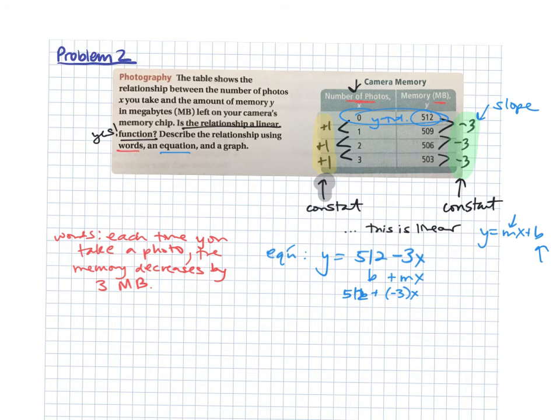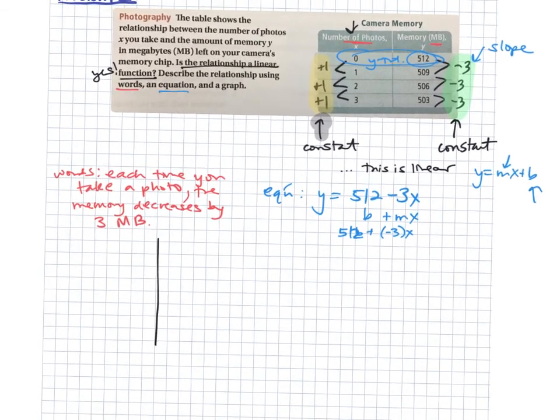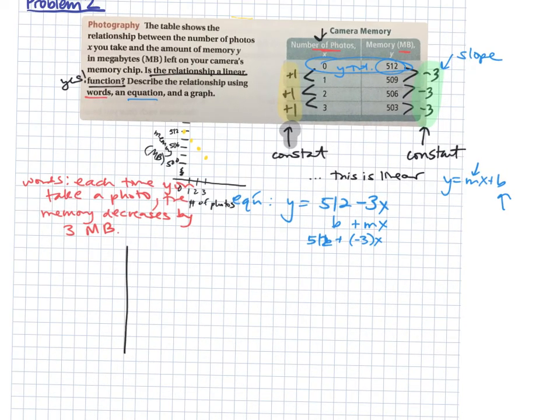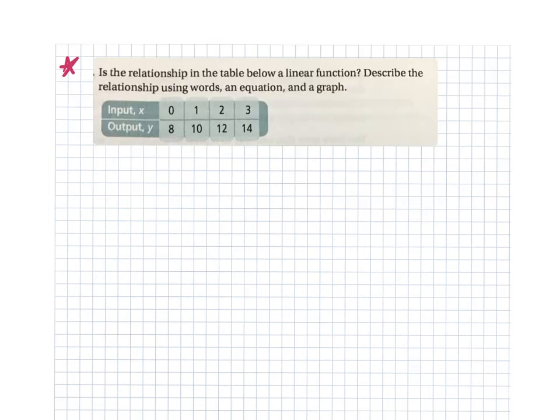Okay, and then the graph, we're just going to do this plot here, and I'll just push pause so you don't have to watch me do it. Okay, so here, I didn't talk about dependent, independent. Well, X is your independent, that goes on here, right? So number of photos. If you want to space them out better, you can, but I had this graph paper here. And then for the memory, I needed 503 through 512 on here. So I did this little, okay, we're going to skip a bunch and we're going to start at 500. Then each one of these is 3. So it kind of looked clean. Here's our graph.